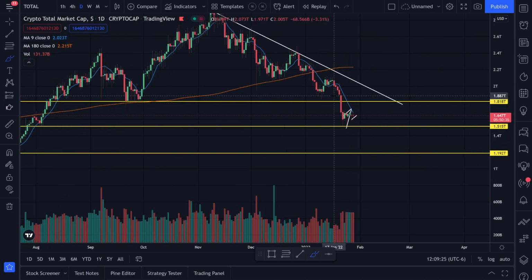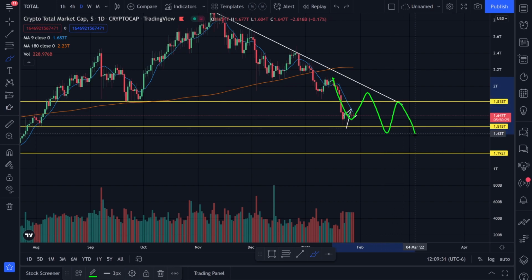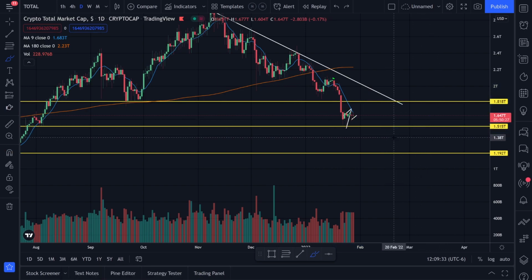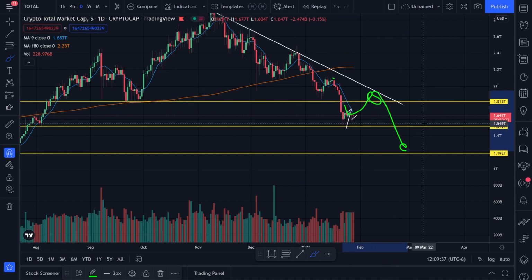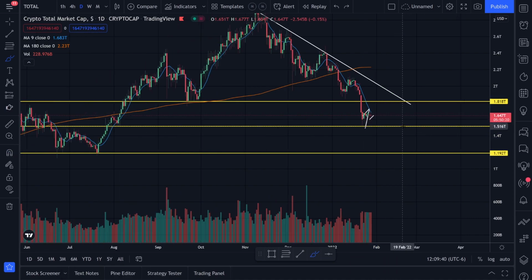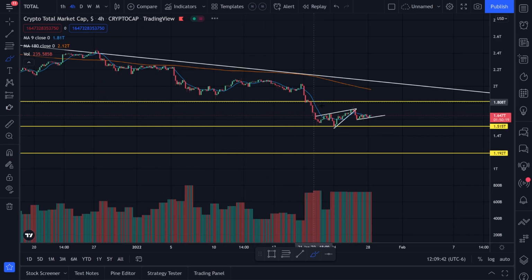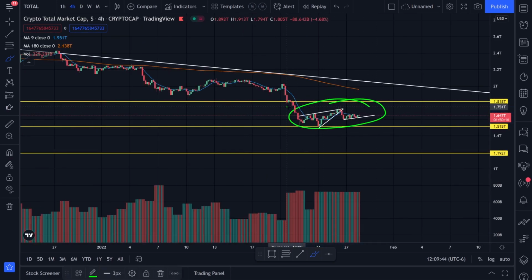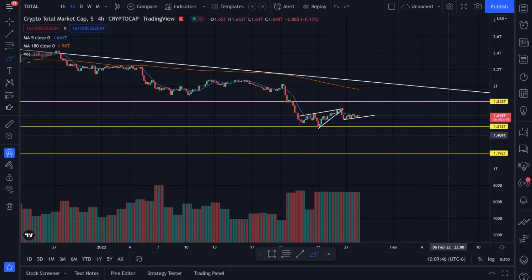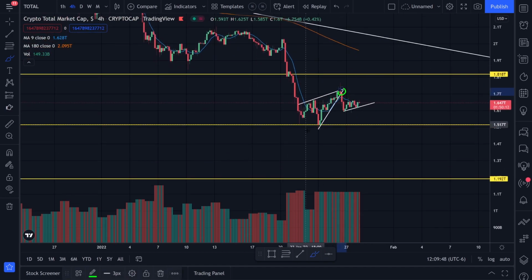I've also been talking about how it's possible we've kind of created this big old space right here that's kind of empty. I'm kind of wondering if we're going to do something like this and get some volatility. So I wouldn't be surprised if we got a little bounce, then got rejected and started pushing down to right here. That's just my speculation, but it does look like we are just kind of chilling in this little area right here, kind of going sideways pretty much. Kind of like Ethereum, we have a top and a bottom.